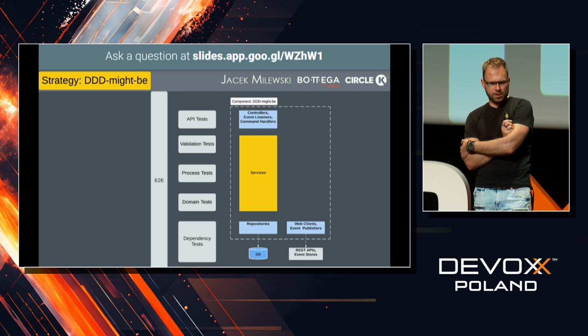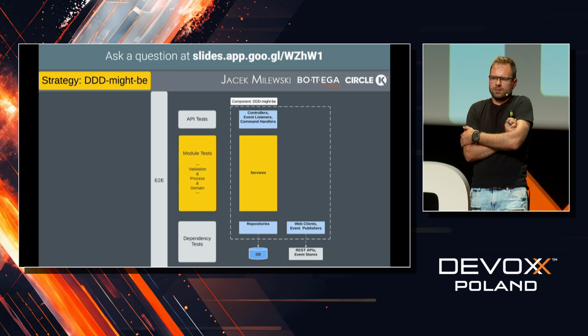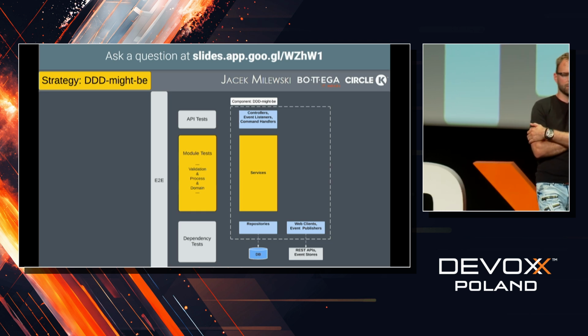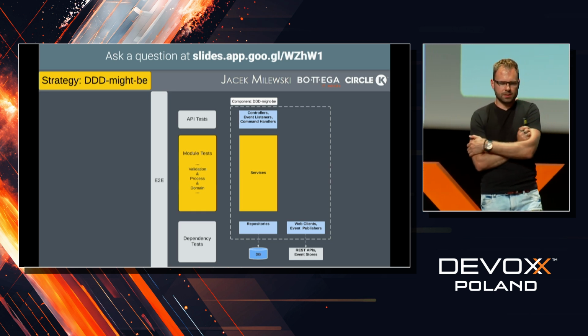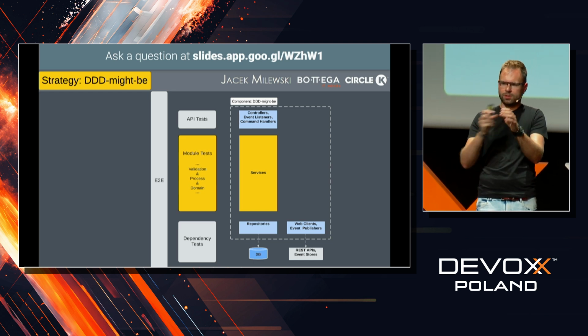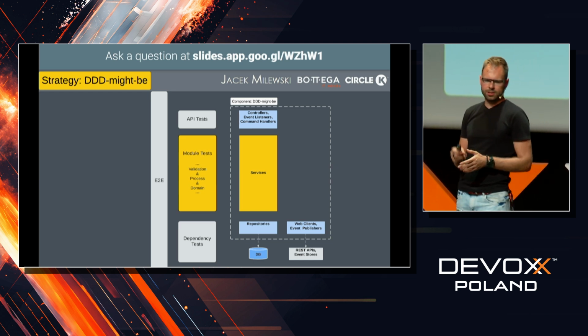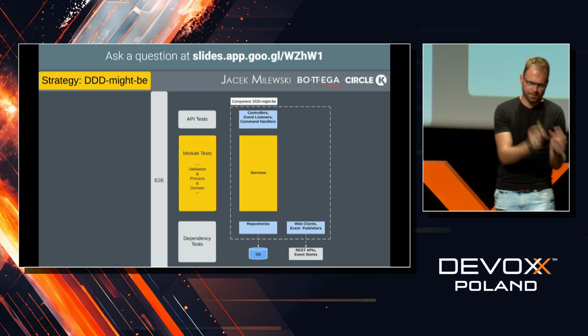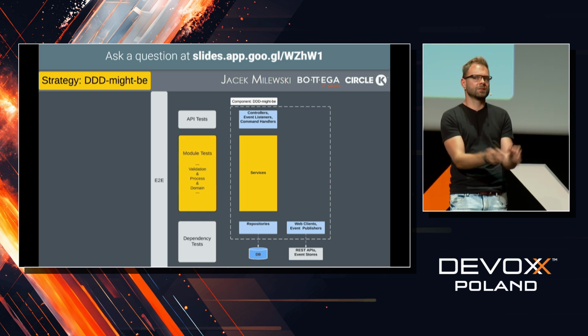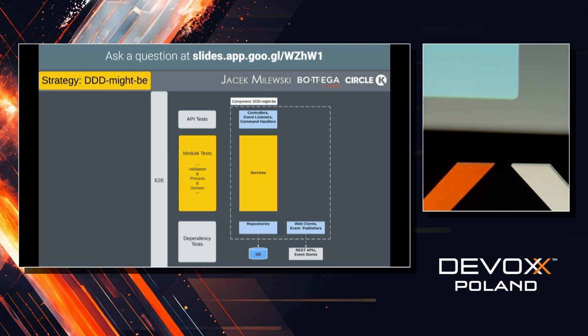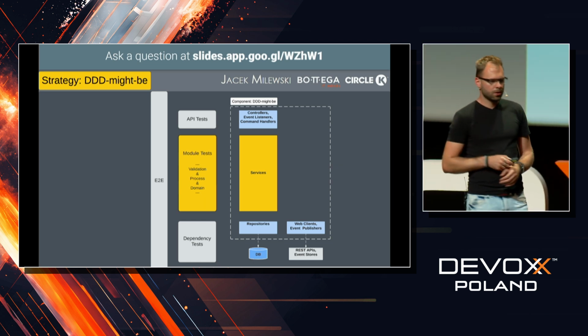And what I map is that we're merging things. If we are not able to isolate and distinguish the validation, the process, and the domain, we are just merging it and saying that, sorry, with this setup we apply this strategy because we can have only a module test. I've named it a module, you can name it a component, whatever. But basically, those are the tests that you in your team are agreeing that they are checking validation, process, and the domain. I might have some single small test that is checking just validation, but it's rather an exception than the rule.